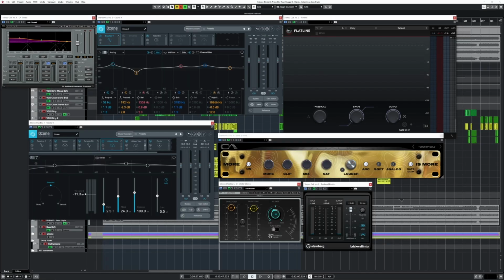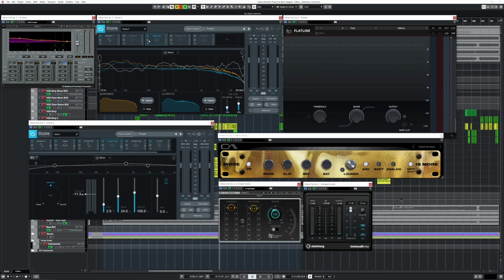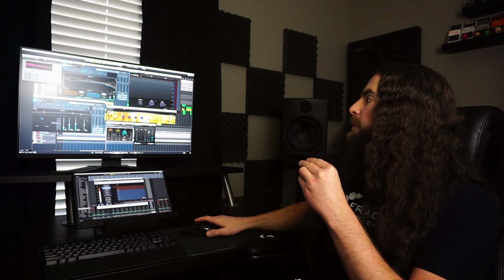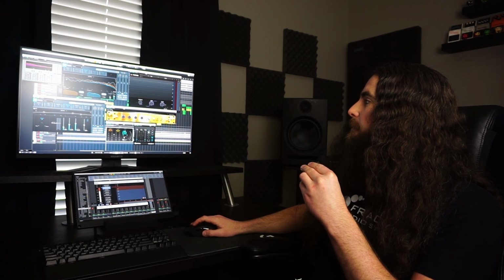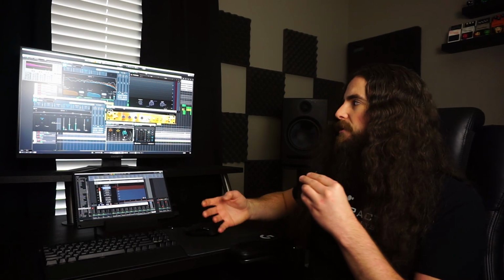Like, for instance, after this multiband compressor, we've got a passive EQ, and I've got another EQ match, which is something that Ozone can do that compares your current mix as is to another one that you like, and tries to figure out the difference between the two, and then you can dial up the amount that you're matching to that just to get you closer to where you want.